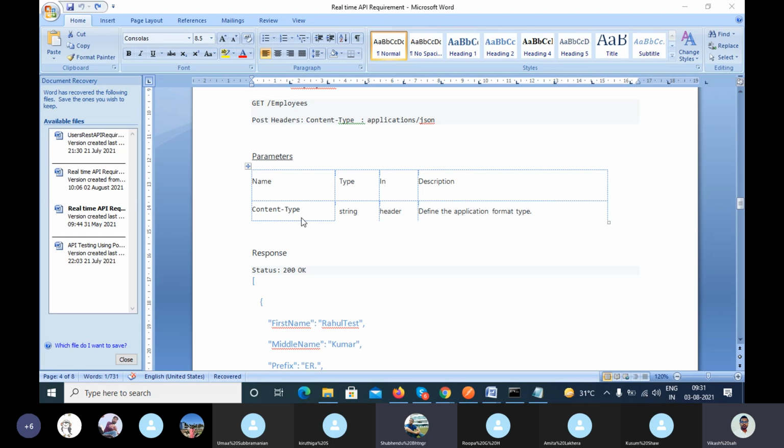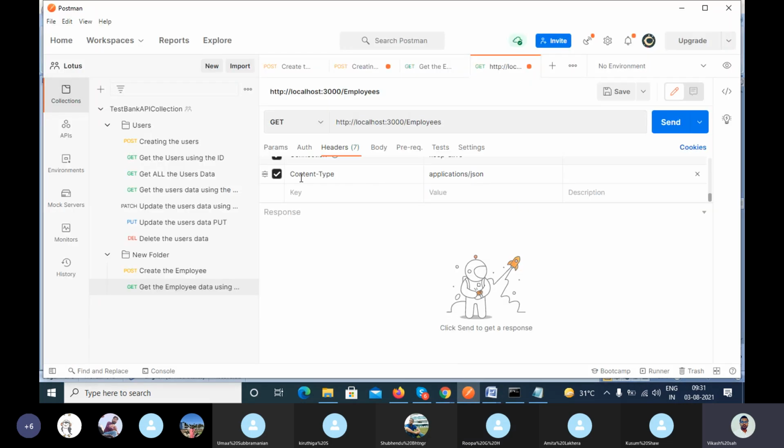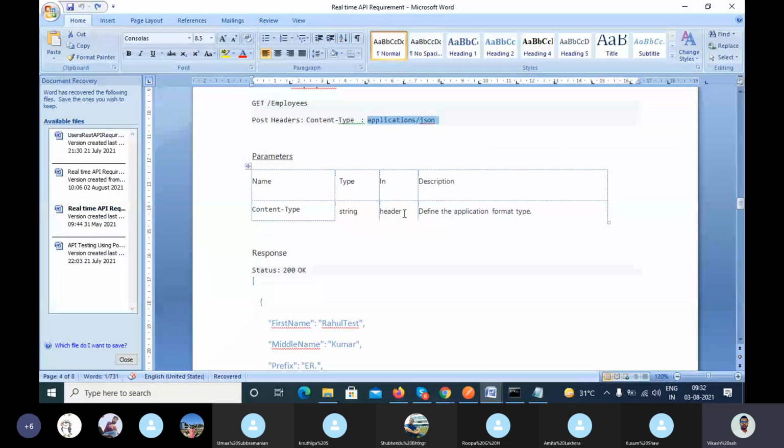Ma'am, I can't hear you properly. Your voice is very far. In header, we already provided the content type. That's exactly what we were saying, already covered here. Content type you have to pass inside the header, and you have to pass the value. Okay. Now this thing is done, right?